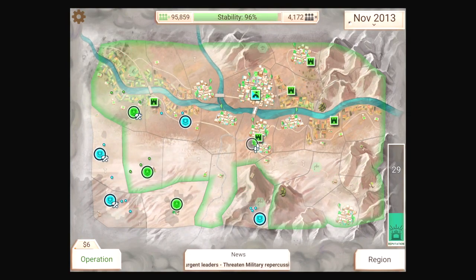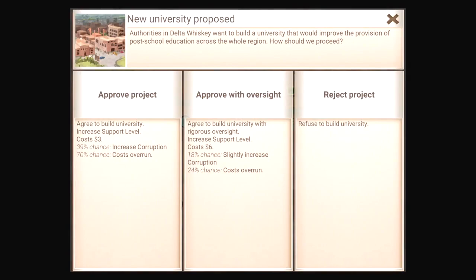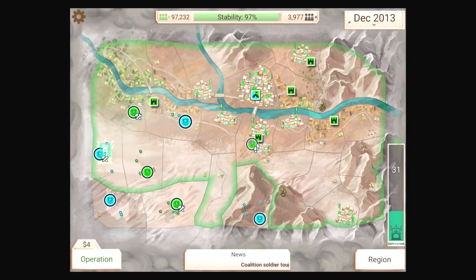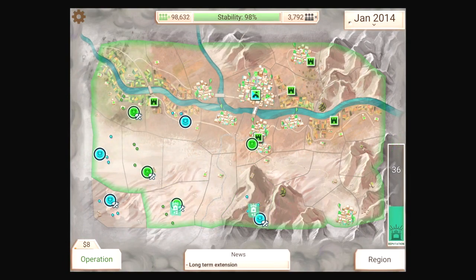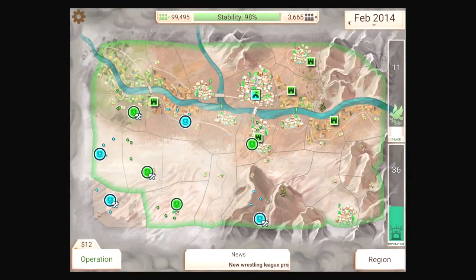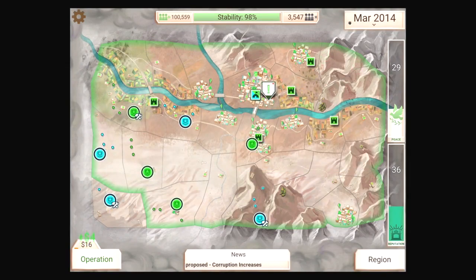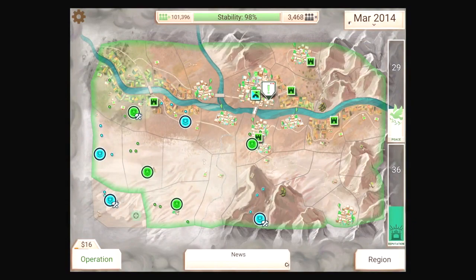Alright. Well, yeah, looks like soldiers are better than drones and stuff. Let's try approve with oversight. Okay. Yeah, looks like it's working. Well, that's good. We could try to talk now. Why not? Okay. Oh, that peace bar is going up really fast. Should we try to go full military? Let's try to save up 27. See if we can't get another soldier.